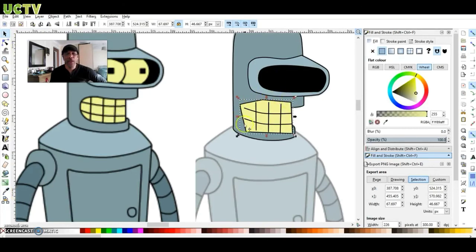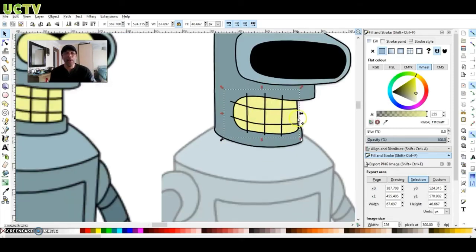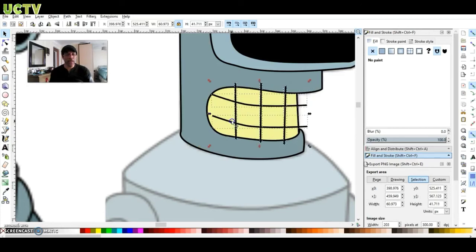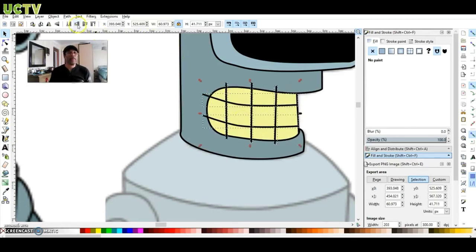Now again, you can see why I've done that shape on the outside of his mouth, because it has to blend. It has to go behind his teeth. So I'm going to grab this tool here and click it back, and you can see it's gone back. But we need to do the same with these lines that form his teeth. So click each one, holding down the shift key. They're all now selected. See? Then we're going to knock them back.